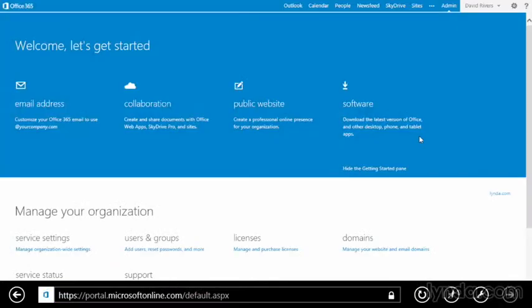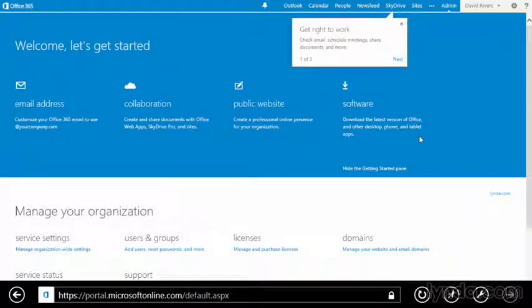When you click Sign In, you're taken to your home page. Now remember, the first person to set up Office 365 is the administrator. You're automatically given administrator privileges. So the first thing you're going to see here is our Getting Started pane. And across the top, you'll notice in the top left corner an Office 365 link. Clicking this will always take you to office.com, right to the home page. But we also have links across the top for going to Outlook, our calendar, People, Newsfeed, SkyDrive, Sites, and you'll also see, if you're the administrator, an admin link. And notice that that's where we're taken to automatically when we sign in. You'll see that little arrow pointing up just below admin.